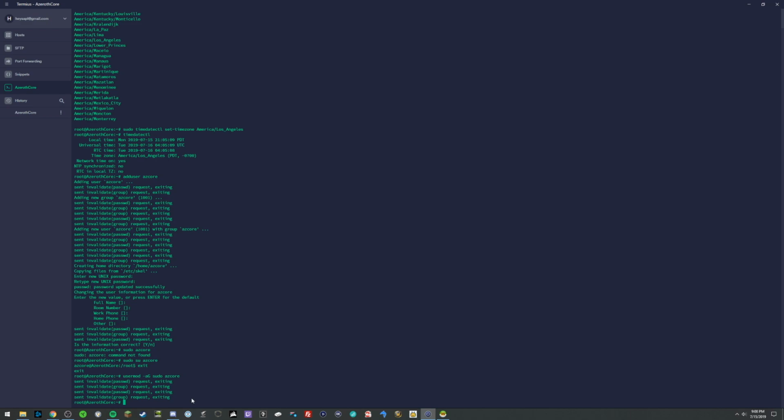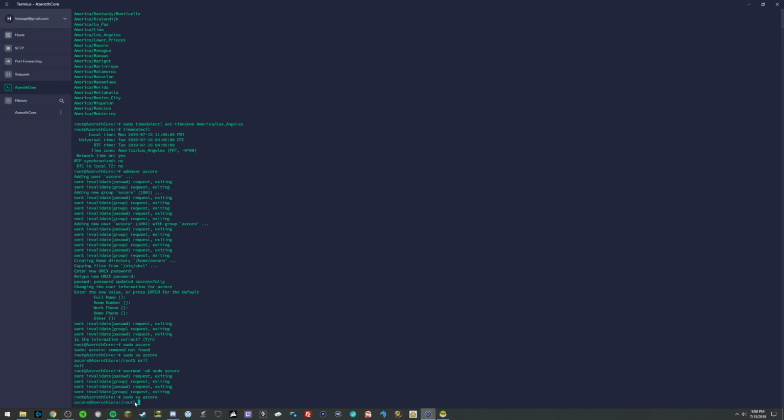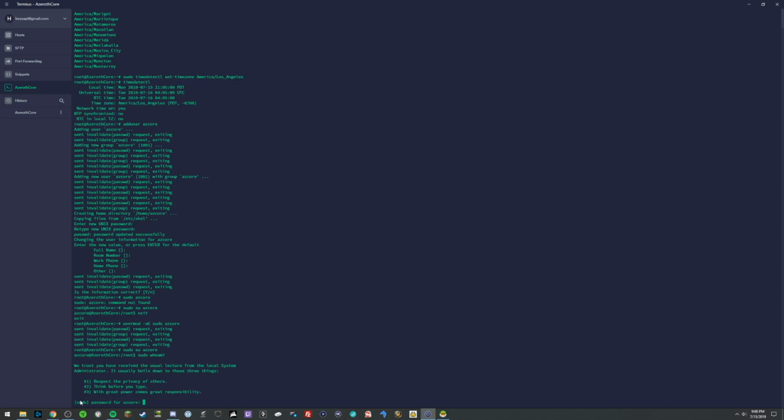And we can verify that this has worked. Now we're going to type sudo su AzerothCore, and this basically lets us log in as the AzerothCore user. We'll notice that the prompt will change from root to AzerothCore when I hit enter. And now we're signed in as AzerothCore. Now, we want to test and verify that we are, in fact, a sudo user. So in order to do that, you're going to type sudo whoami. And you're going to have to enter the password for this user.